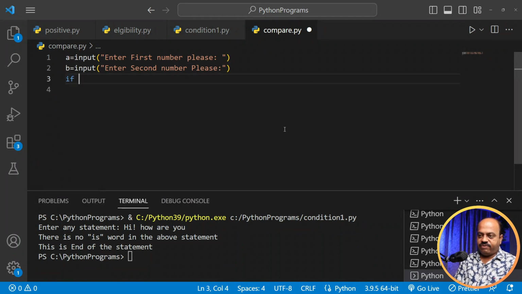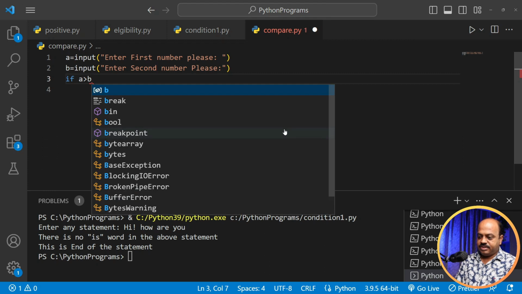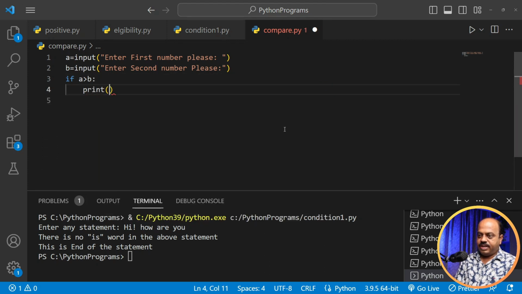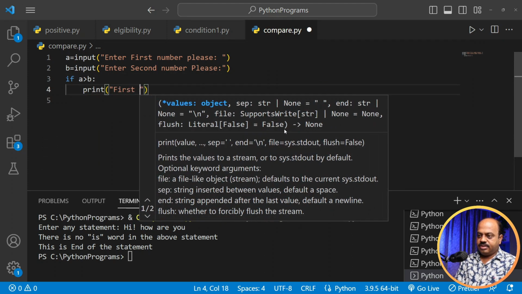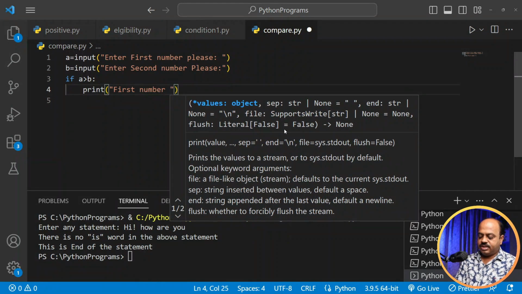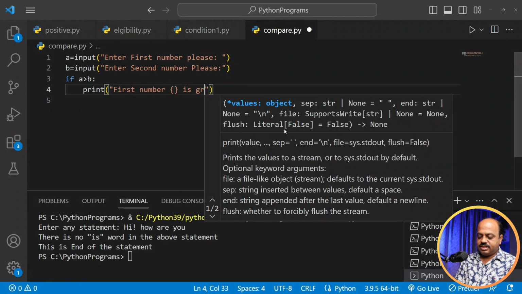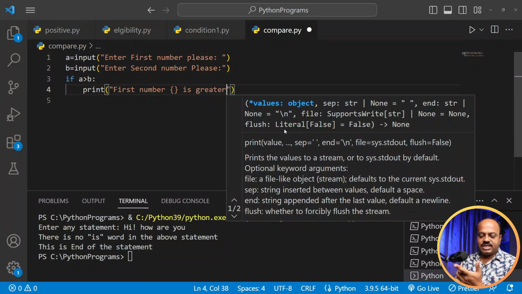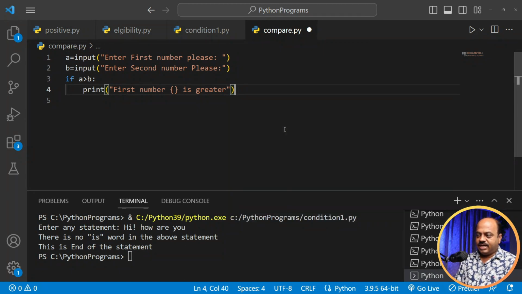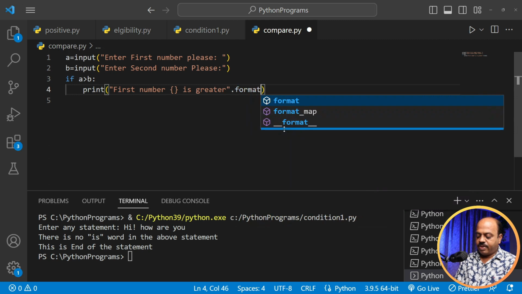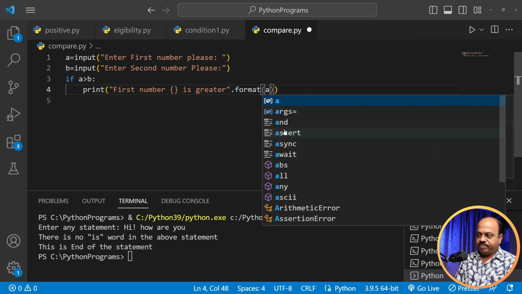What I have to check is if A is greater than B, print "first number" and we'll write the number also, right? So there is a way of writing like this, correct? "Is greater." We have seen this in the previous example where we were learning the print statement. So "first number is greater," and then we write format with the list of the variables.